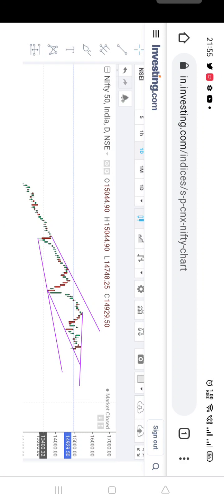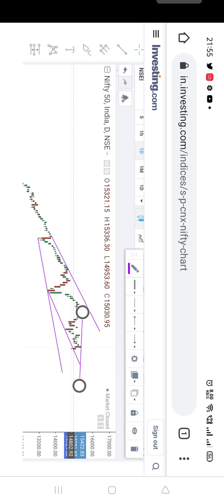This is one trend line which you could simply use, or you plot this trend line here, and this trend line like this.